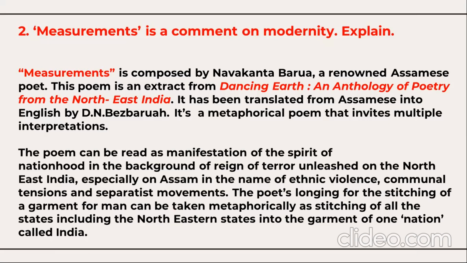The poem can be read as a manifestation of the spirit of nationhood in the background of the reign of terror unleashed on the northeast India, especially on Assam, in the name of ethnic violence, communal tensions, and separatist movements. The poet's longing for the stitching of a garment for men can be taken metaphorically as stitching of all the states, including the northeastern states, into the garment of one nation called India.